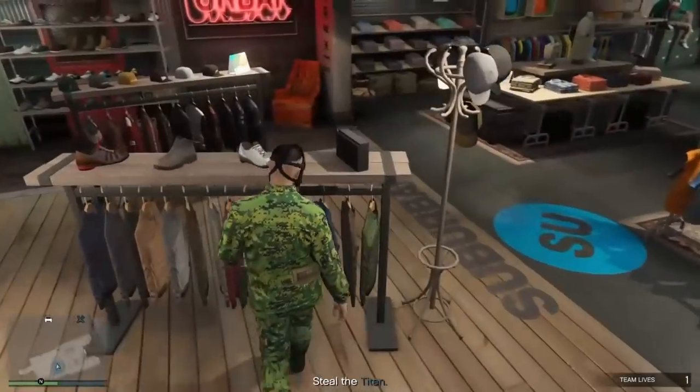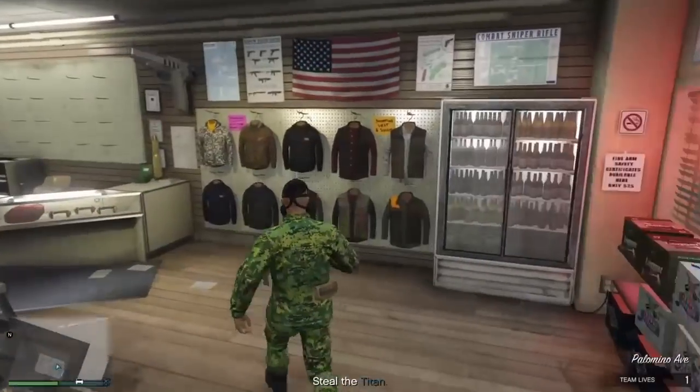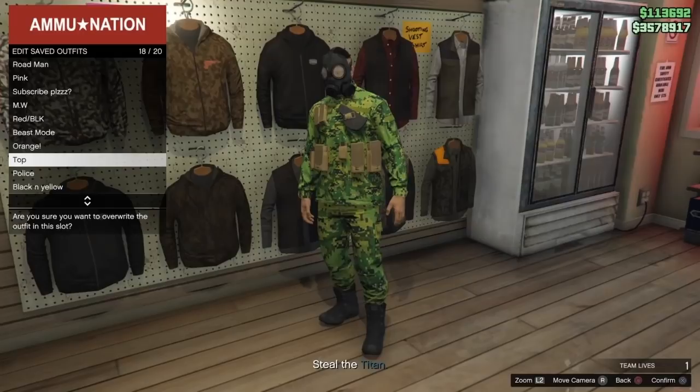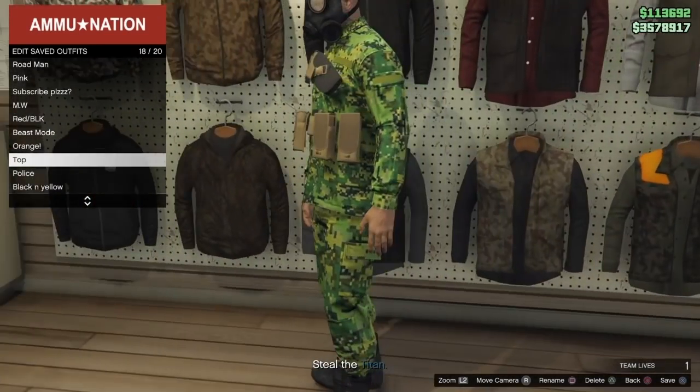You can't access anything. So what you got to do is you actually could go to the ammunition and it lets you go inside. So you just want to go in here, and we're going to go and overwrite this slot and save it. So you just want to head down to the bottom, or whatever outfit you saved it as, and overwrite that slot. Once you do that, you're done in this mission. You can just go and leave through your phone.